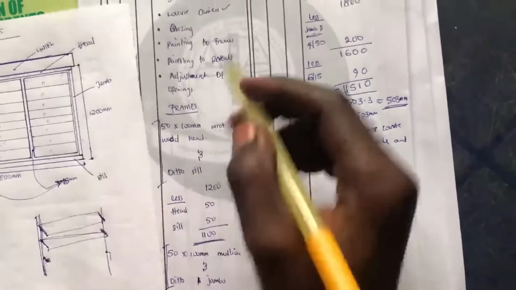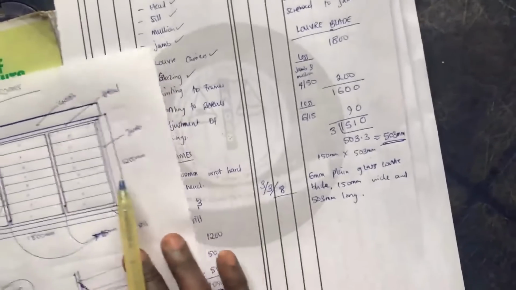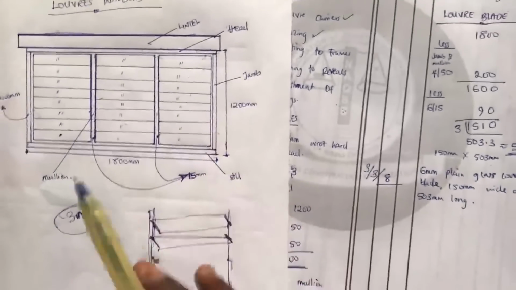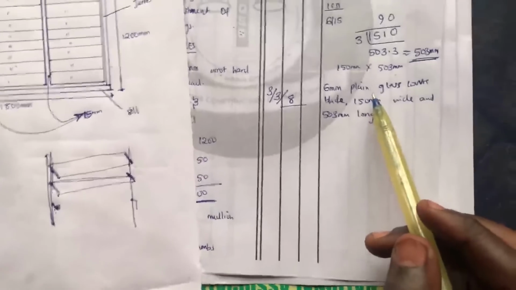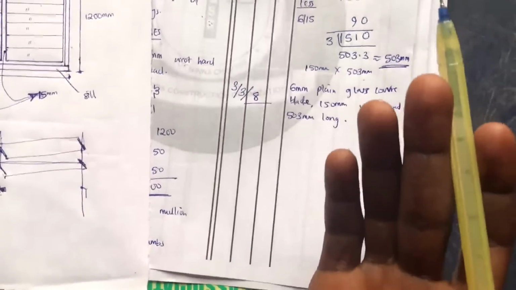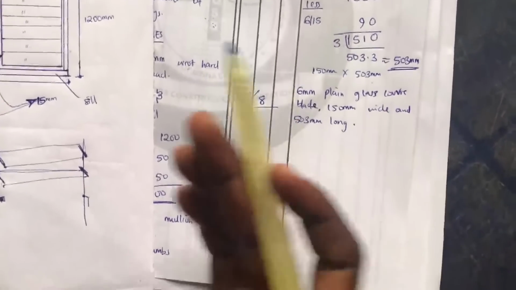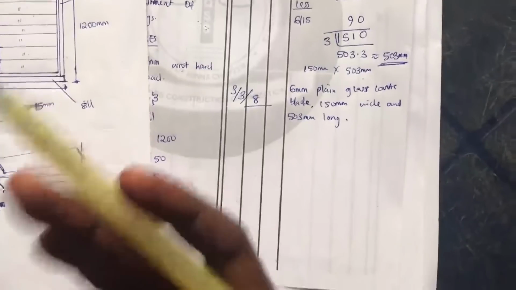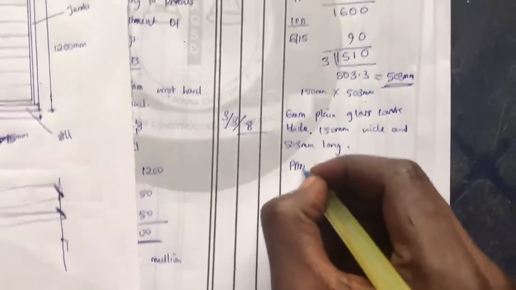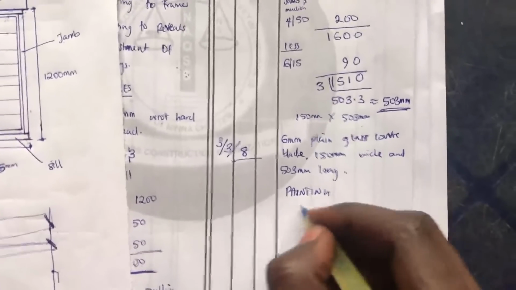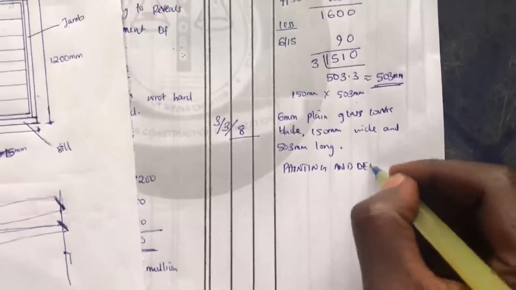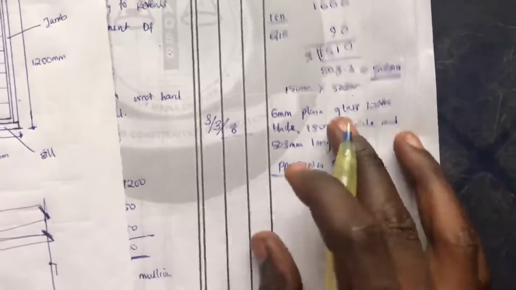All I need to do is to move down to painting to frames and painting to reviews. Remember that the framework is only where you need to paint. I mean, my glass does not really need painting, it just needs polishing. If I don't really need it to be polished because I'm looking at cost, I should actually paint the framework to be able to get good results. So all I just need to do under painting and decoration, and this is what I just need to do.